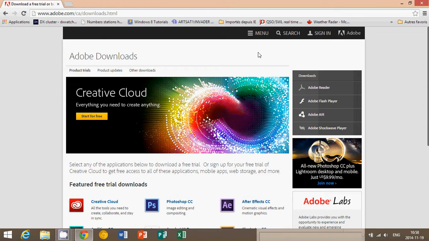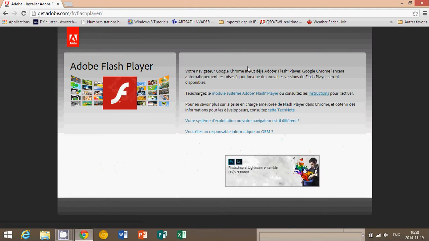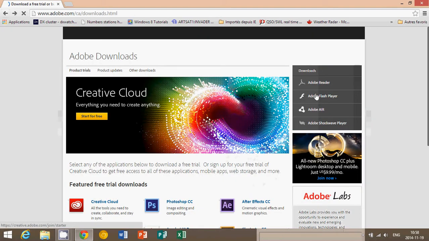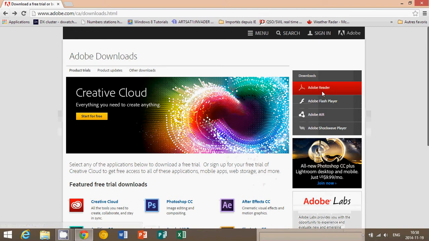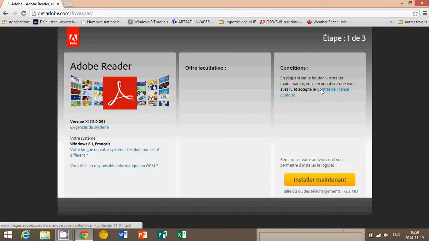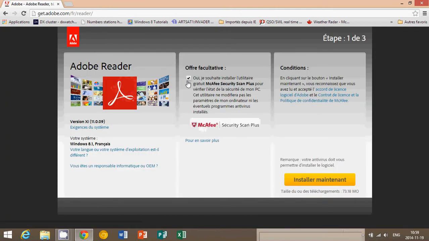Next, make sure that if you go to a website, download a game, download software you need, that it's correct. Another thing that's very, very important: if I want to install Flash Player here, this one's a bad example because it tells me I already have it, but let's go to Adobe Reader as an example. Anytime you want to download a piece of software, make sure you remove these little check marks. You see here there's the install button at the bottom right, but in the middle there's this little check mark that says going to install McAfee Security Scan Plus.